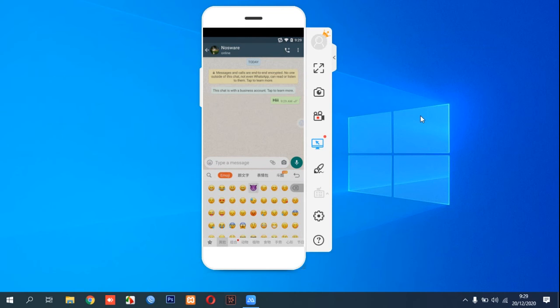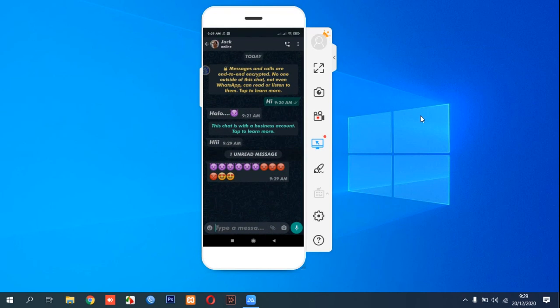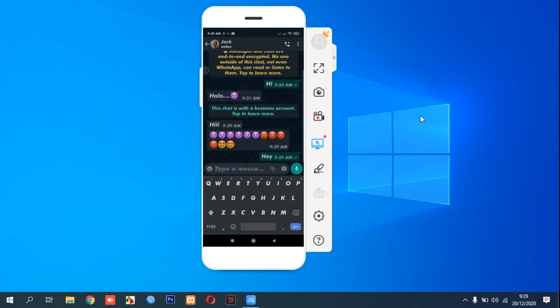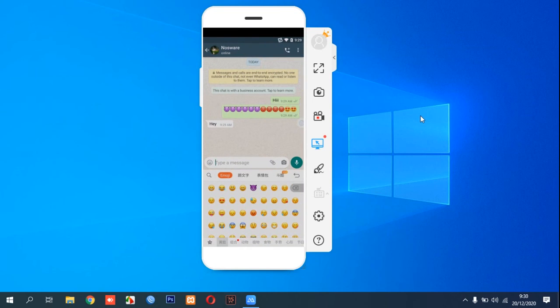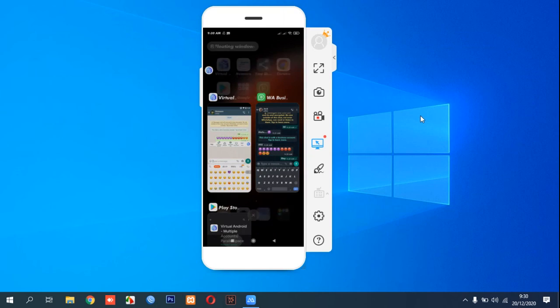For example, you can see there, hey, voila. This is a second WhatsApp, and then you can see there we have two WhatsApp here.